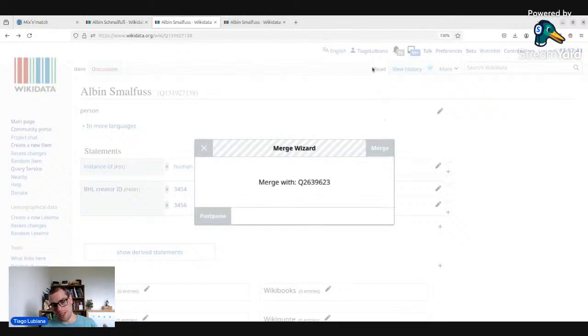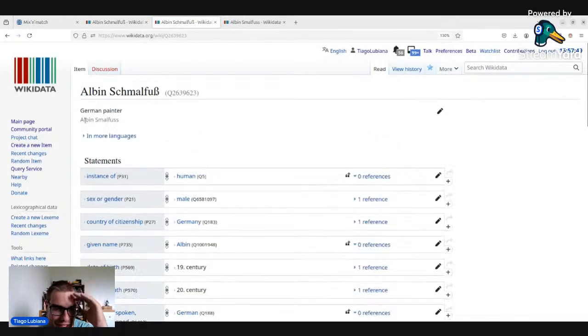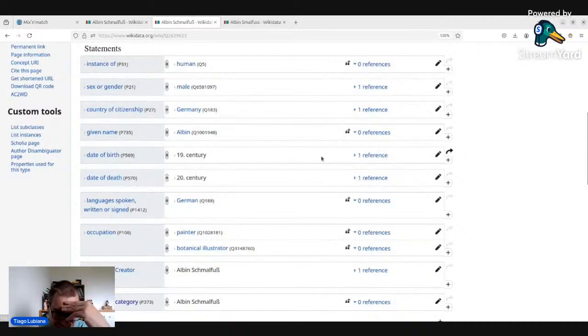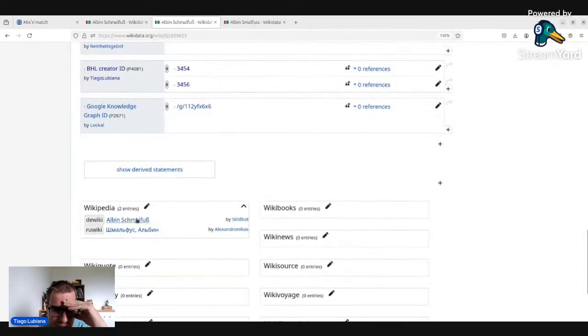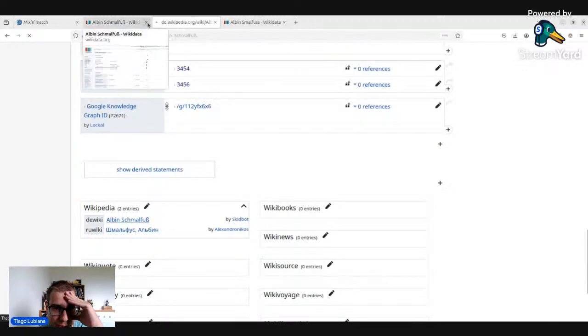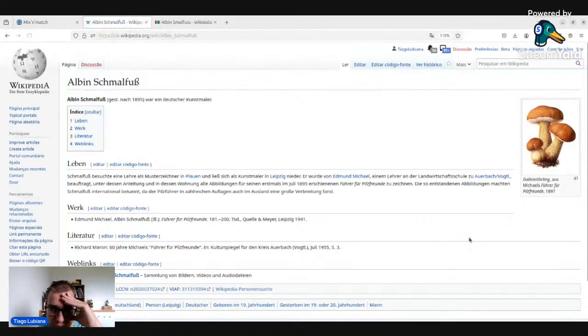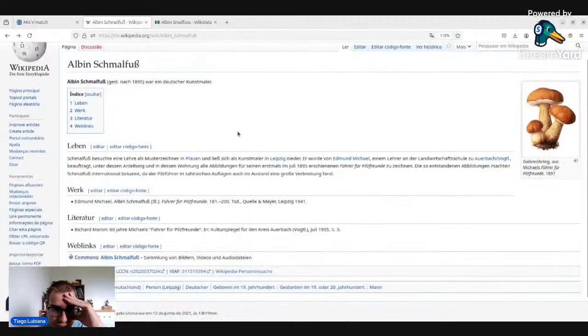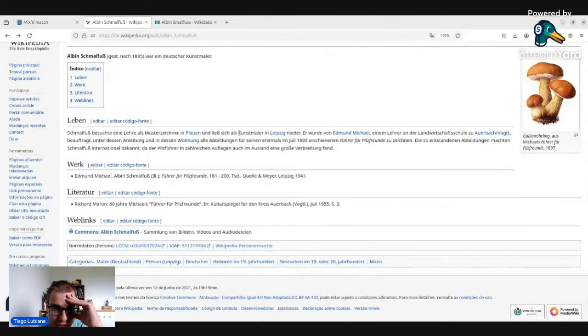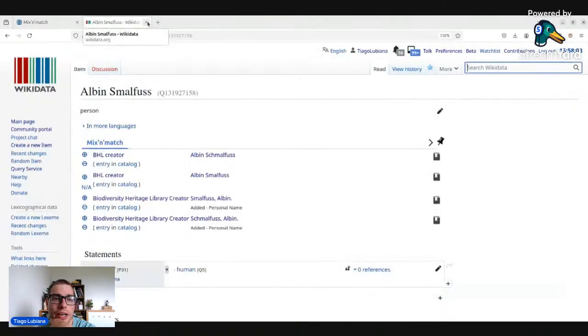You know, he's illustrating fungi, but he's a botanical illustrator because fungi were plants. Well, that catalog. So into that in a moment. There's even a Wikipedia article about him. Yeah, nice. All right.